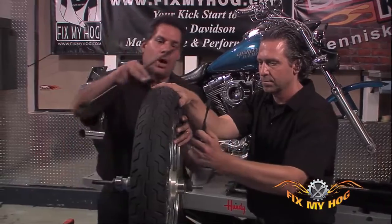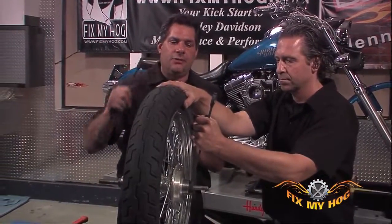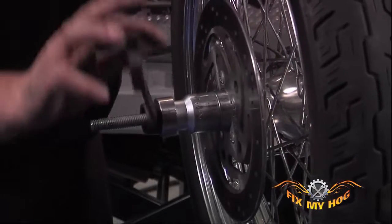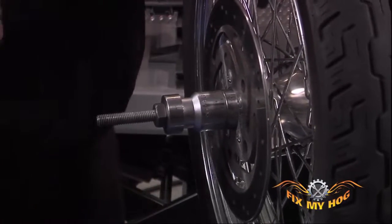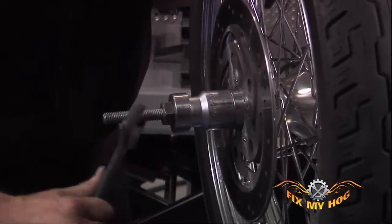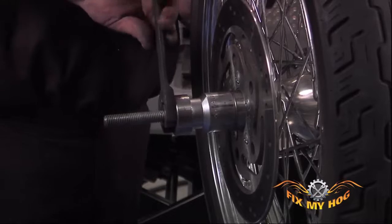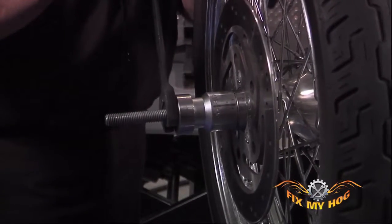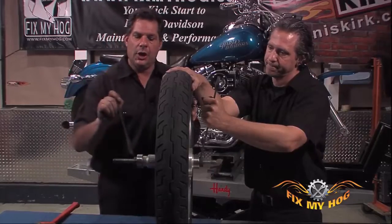Same thing will apply. Mark will hold his end of the threaded rod in place, and I'll gently start to spin the bearing with the socket and the collet on the threaded rod. You can see I'm not using a lot of pressure. That bearing is just going right in as if it should.